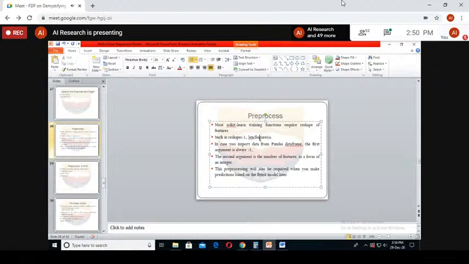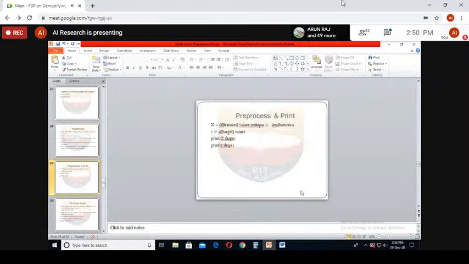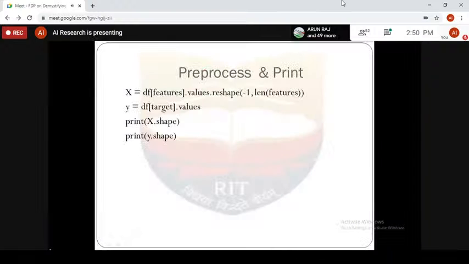The pre-processing is also required when you make the prediction based on the fitted model. Yes, right. So now, in order to pre-process it, right?